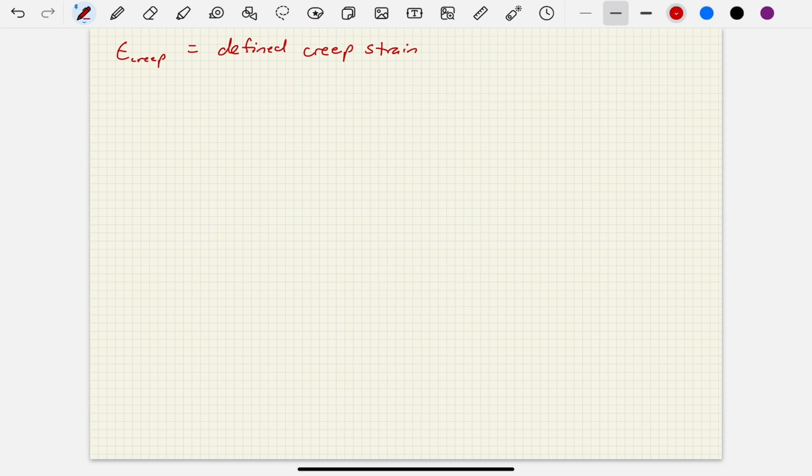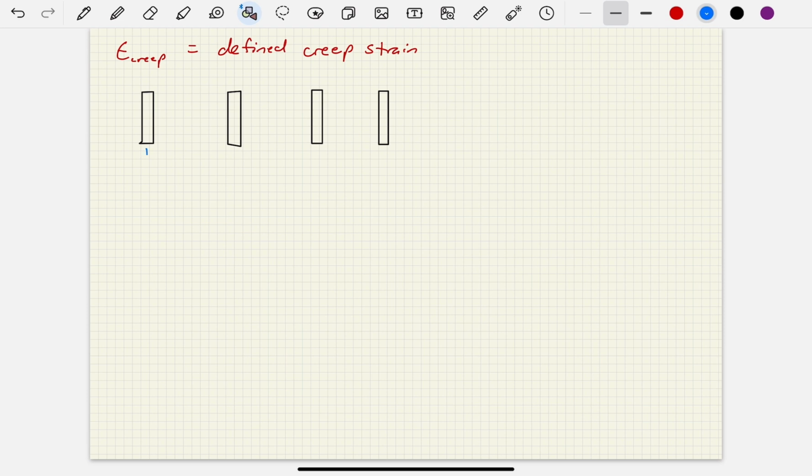And so what we can do then is take several specimens, all made of the same material, however many we need. I'm just drawing a bunch of them here. Let me draw that last one a little bit better for us. Okay, however many we need. I'm just going to put 4 here for now.